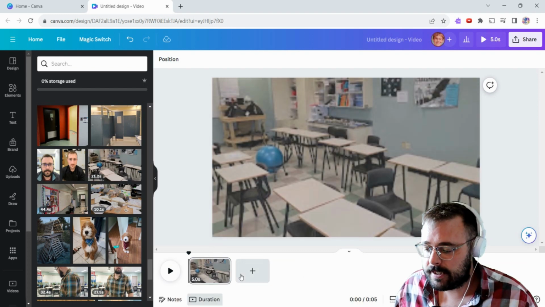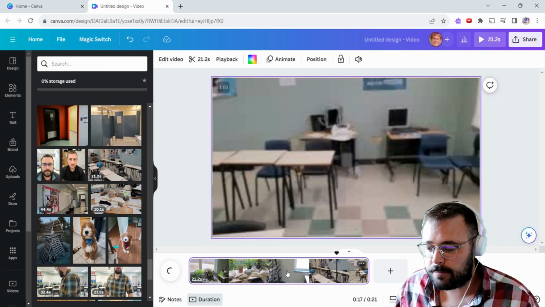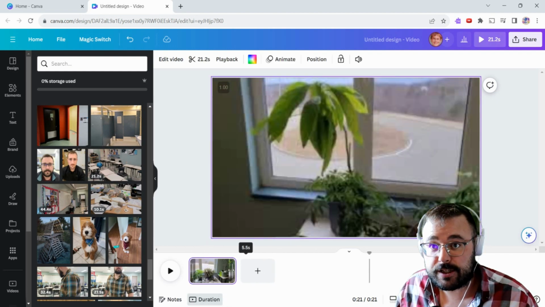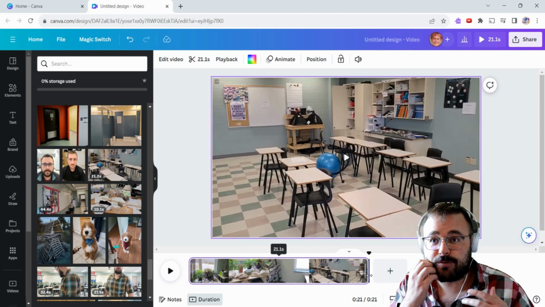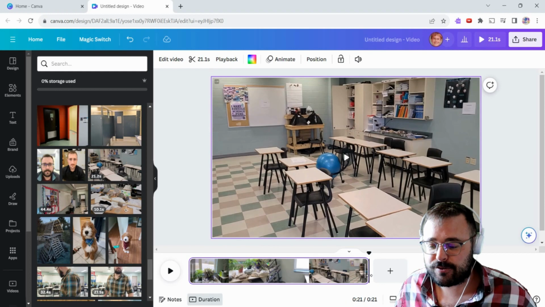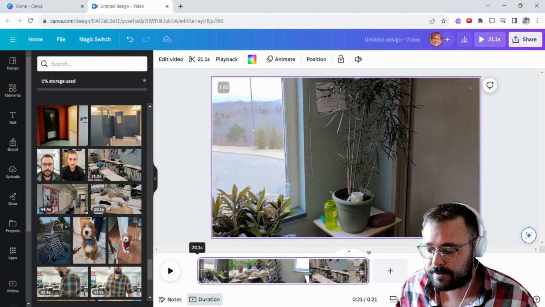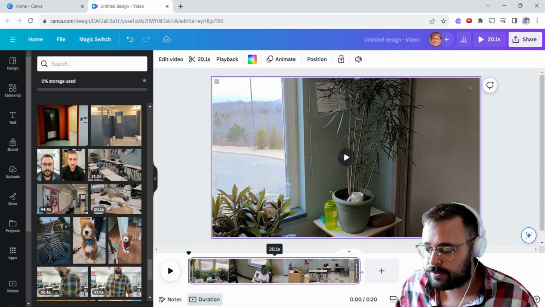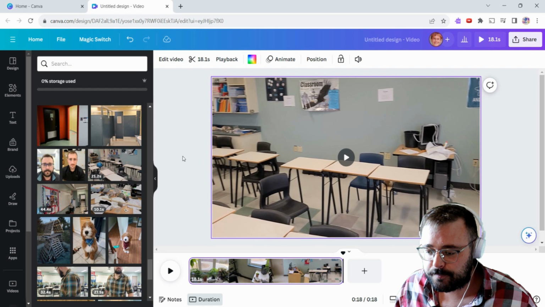This is our timeline. This is how you're going to edit everything. So it's going to take a second to load it. So my clip is loaded, and I can change the length of it by dragging it. Say, generally it's a good rule to record a bit at the beginning and a bit at the end. So if you want to get rid of the beginning and the end, you just drag this part here, and then you would drag this part here. And then you can always hit play and preview where it is.